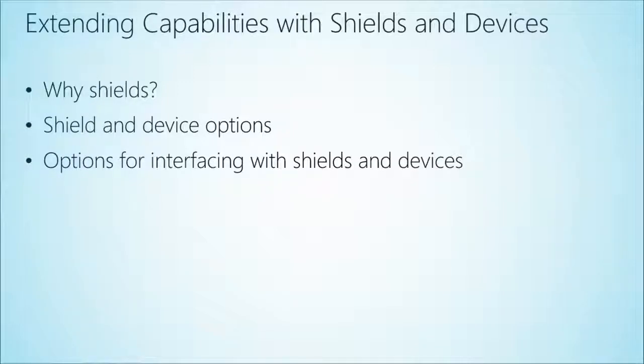We want to talk a little bit about why you would use these, and then what some of your options are. So Chris, why would we use shields in a robot? What do they accomplish? We talked about this a little bit before. Yeah, and you mentioned the biggies, Paul. You're going to isolate your electronics. You're going to extend the functionality of your main microprocessor board.